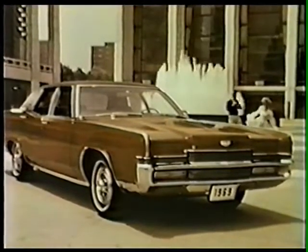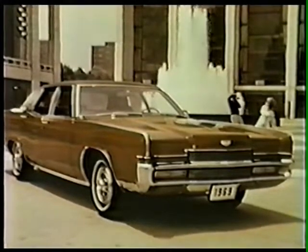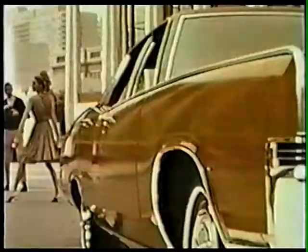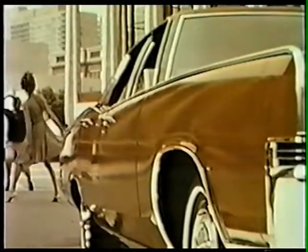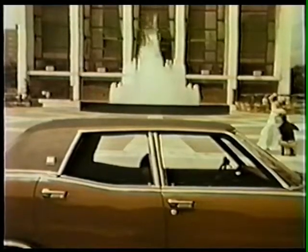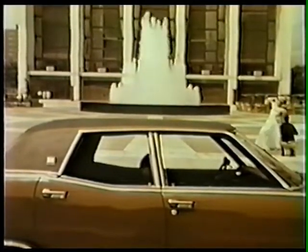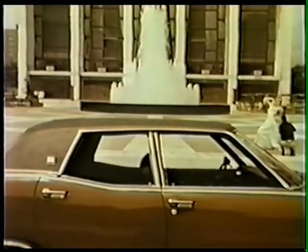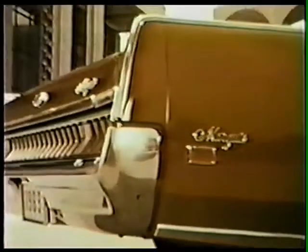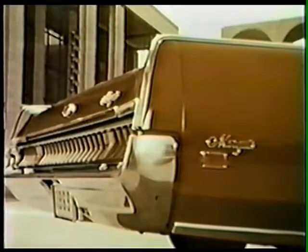Its own distinctive grille with the continental touch. Concealed dual headlamps, full-length curb moldings, and bright new peak moldings to highlight a continental-style body — two and a half inches longer and an inch lower than Monterey. There are ventless side windows and a vinyl-clad roofline with the hardtop styling you'd expect from a motor car this close to Lincoln Continental. Your Marquis Brougham features a full-width concave grille with unique wall-to-wall taillights.